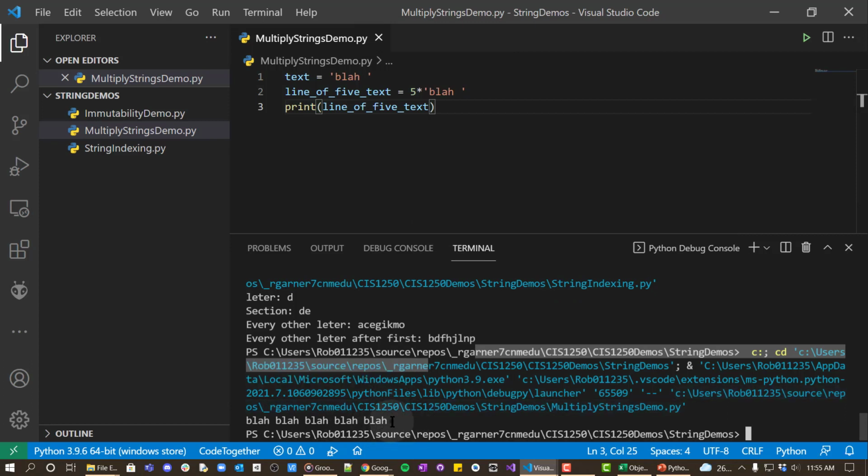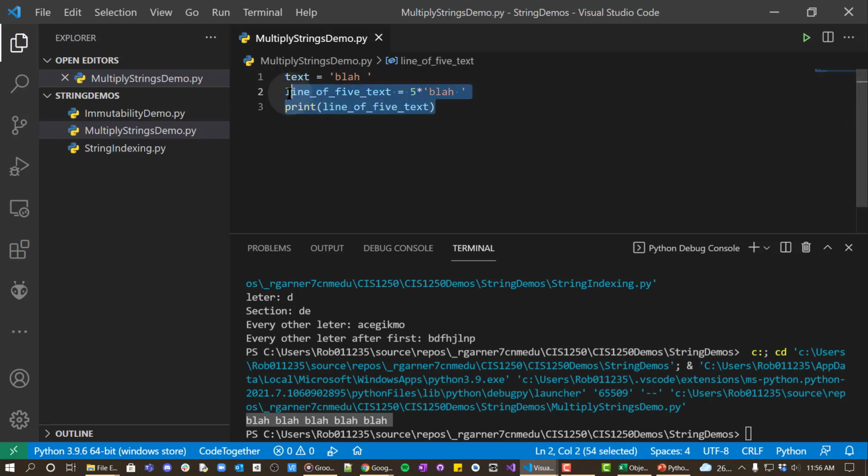And so this is going to be used to maybe initialize things, and we saw in the previous demo, we used that in order to make spaces. So let's say that you wanted to center something in your console.